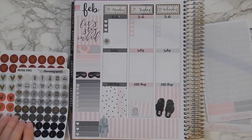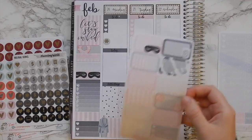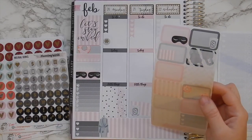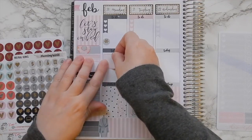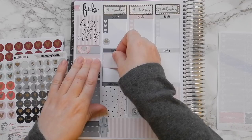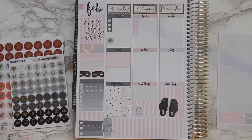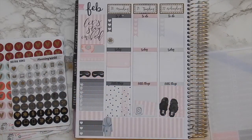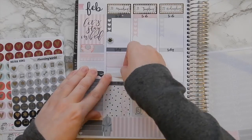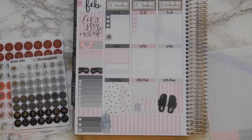I'll save one of the stickers for another day and pull in a half box. I like how many of these come with the kit — there are 10, which is great. I think I'll use this little pink one with a little heart in the corner. The paper is very easy to work with — it's a matte removable, so it doesn't have the nicest feel to it but it's very easy to work with. Then I'll put in one of these little TV stickers underneath there. I believe Jane the Virgin is on that night, and if not, my husband and I will watch something else on TV, so I'll just leave that there.